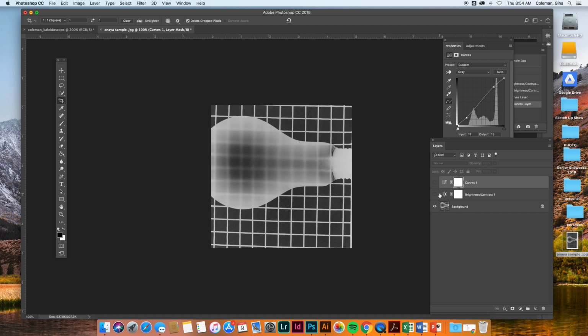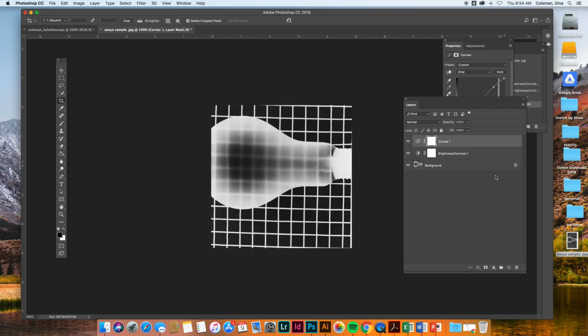Okay, so here's the original image. Here's the high contrast image. So I need to now, this is a new thing as well, take this picture and move it into my Kaleidoscope document, but I have to take all of these layers with me. So if you press Shift Command E, all of your layers will collapse into one background image. All right, I'm going to go backwards. So Shift Command E and all of your layers will go together.